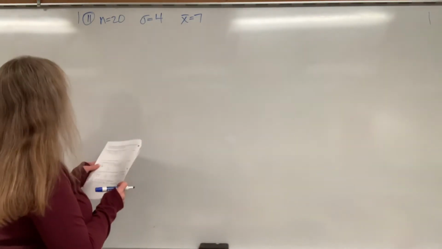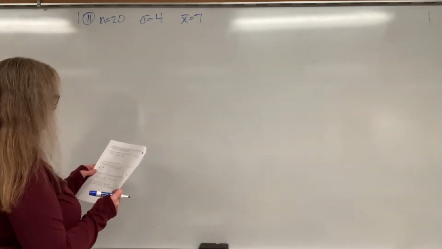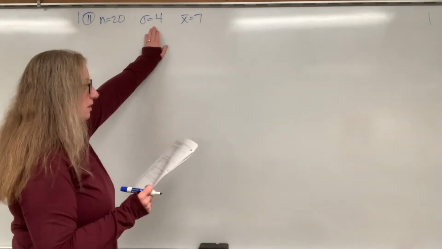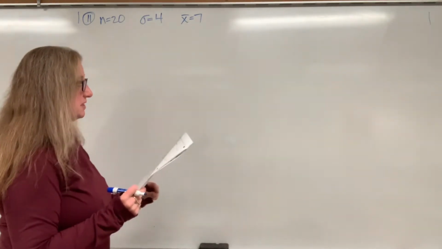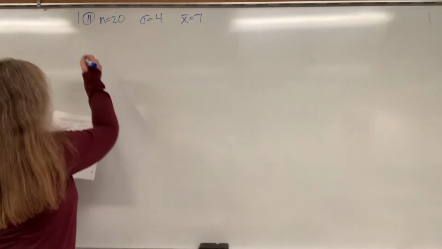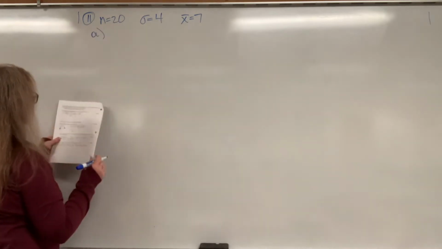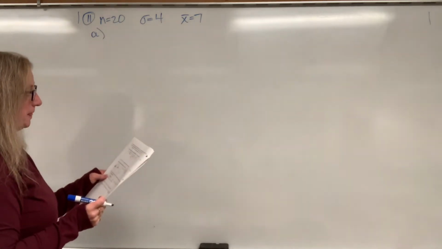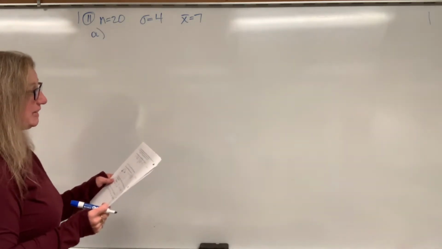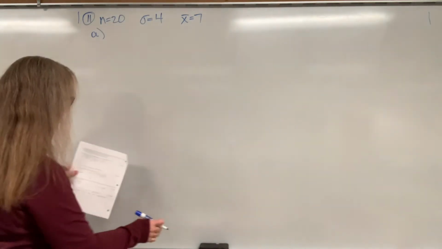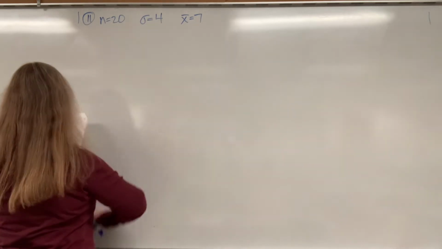All right, so a random sample of size n equals 20 from a normal distribution with sigma equal to 4 produces a sample mean of 7. So the first question is, check the requirements. Is X bar distribution normal? Explain. It says it is a normal distribution and sigma is known. That's actually printed on your practice exam, so I won't rewrite it.